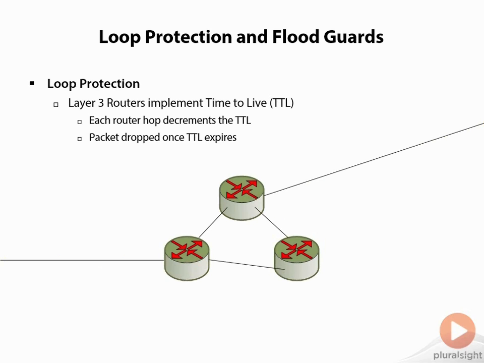In a misconfigured situation, we'd have that packet just traverse and loop. If the routers aren't configured properly and they don't know exactly where to send the packet, router A thinks it should go here, B thinks it should go somewhere else, C thinks it should go back to router A's path. You'll get a looping scenario, and if you didn't have that TTL in place, that packet would just loop endlessly forever. And as the next packet came on board, and the next and the next, you can imagine very quickly that network would get overrun. So by having that TTL in place, we negate that scenario from occurring.